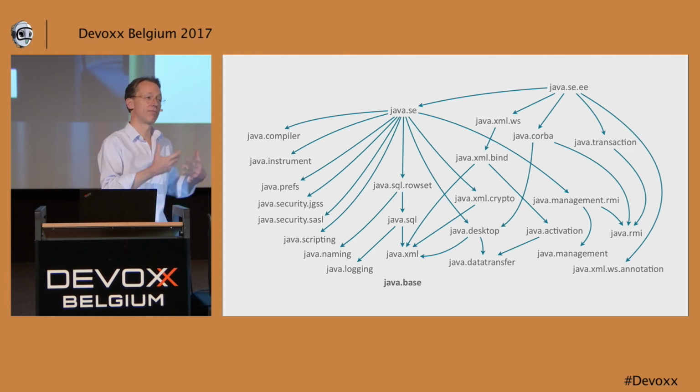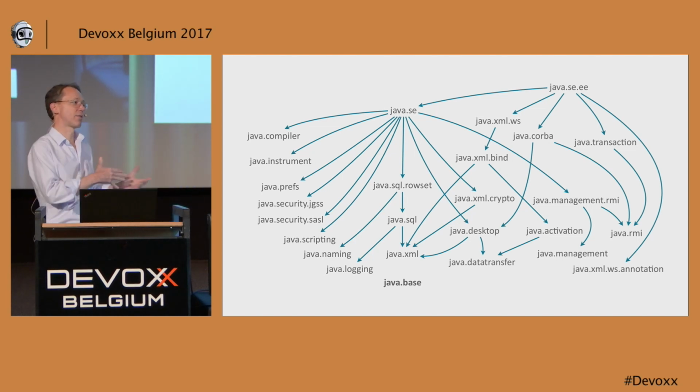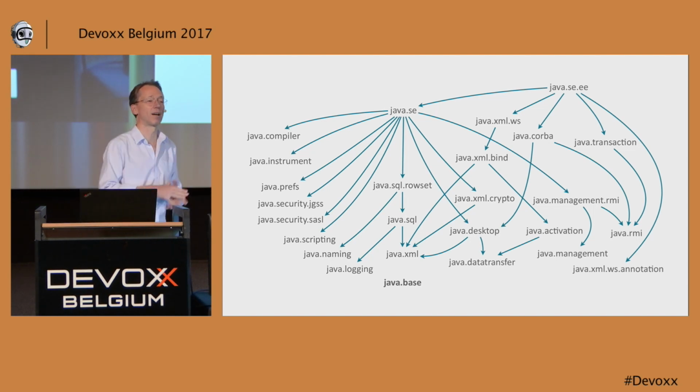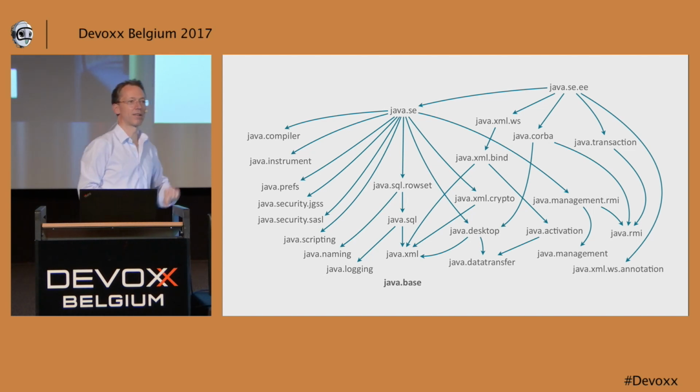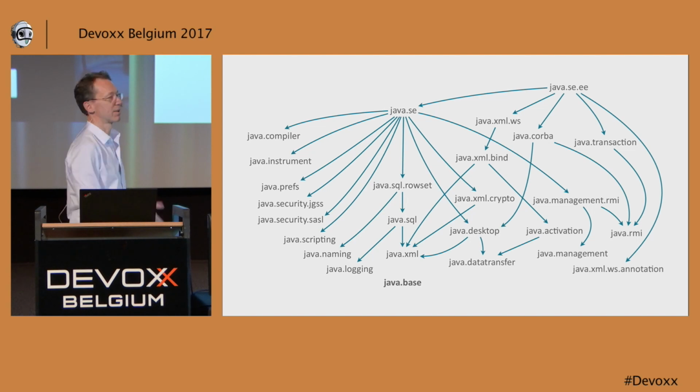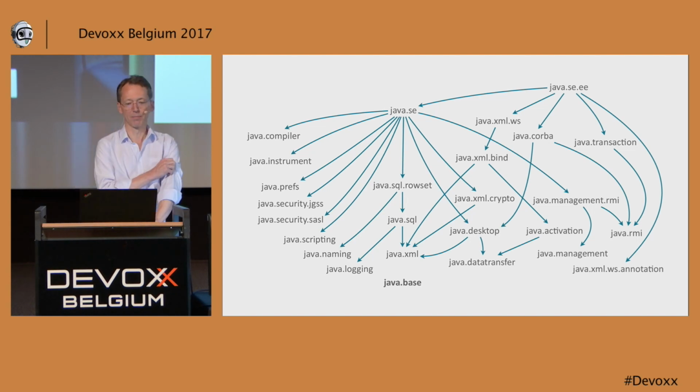When you write a module, you can say that it requires java.base, but if you don't, the compiler will insert that for you. So if you want to imagine this graph as complete, there is an edge from every node that isn't java.base to java.base. But I didn't show that here because then it would be unreadable.